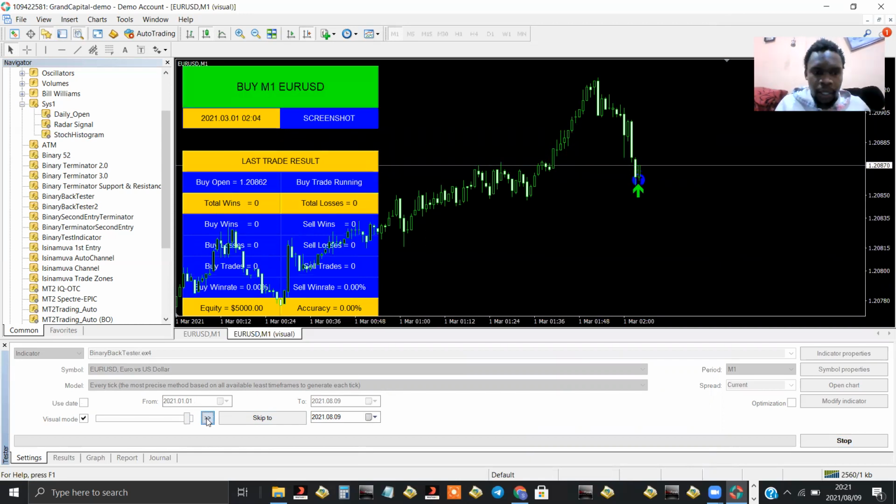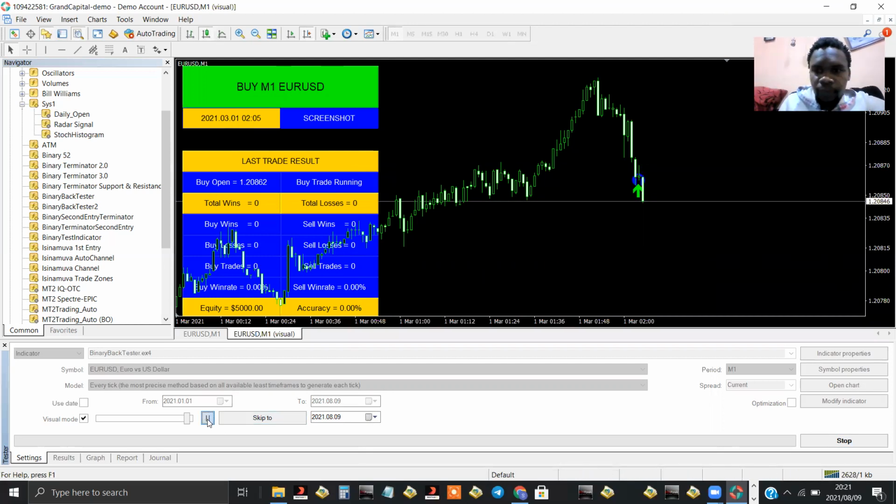There we go. We've just received our first signal, right? So this was the buy open. As you can see, this one has already been updated. This is where the buy close price will be, but it's not updated because the trade is still running. If you see this color is like this, it means the trade is still running, or the number of candles that you set for your expiry are not yet up. So at the moment, the trade is still running.